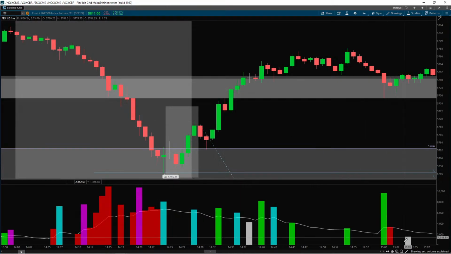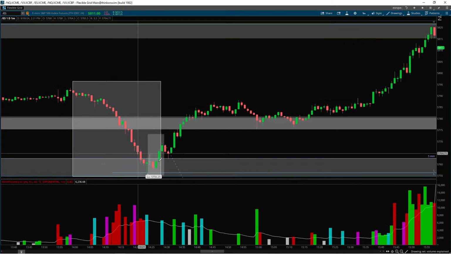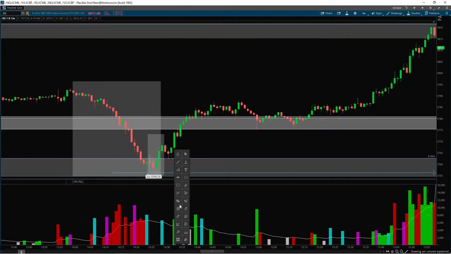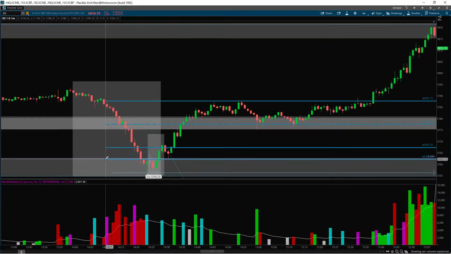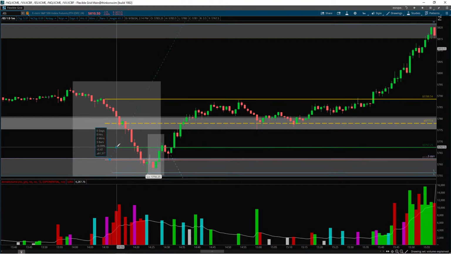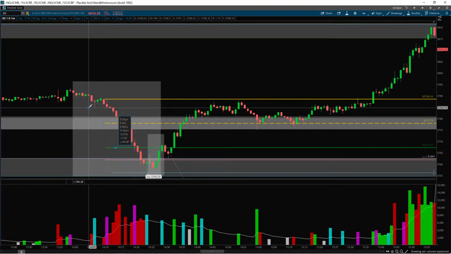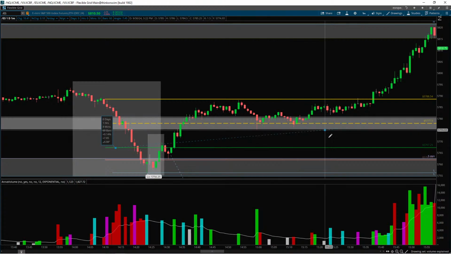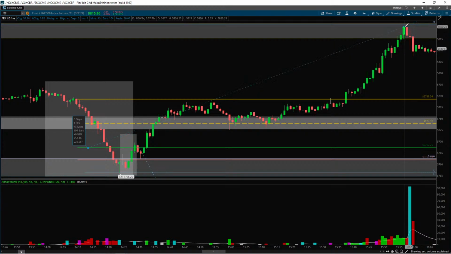So this was all happening very quickly. It's all during Powell. As the minute goes, picking it up, break out, and then I could have my stop loss here for a tight stop loss, risking, I can't even see that, is that 6 points? 5 points, risking 5 points, bringing it back up to the highs here, maybe up to this level right here, for about 17 points. And then price held that previous level that I had, and then it just mooned.